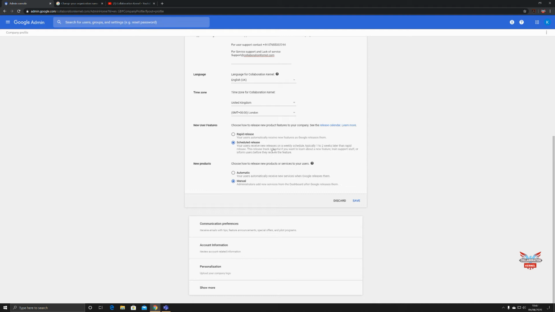However, people may have different setups. There may be some issues in regards to compatibility. Who knows? I think perhaps adding new services from the dashboard as they're released on a manual basis is probably preferable. But depending on your size of organization and also depending on how often Google wants to make those releases. So that's new features and new products, part of G Suite, and my advice on how it should go. So you can click on save to save these items.